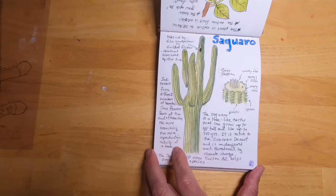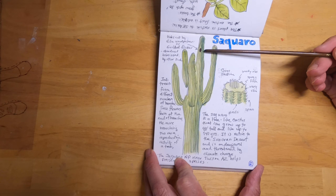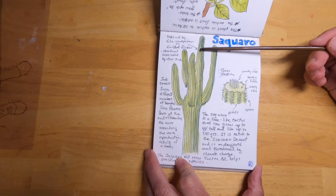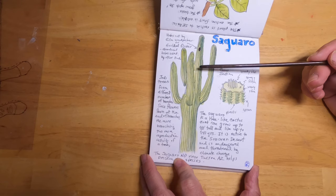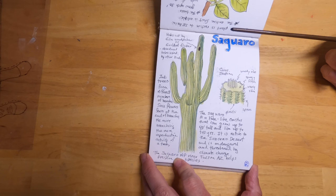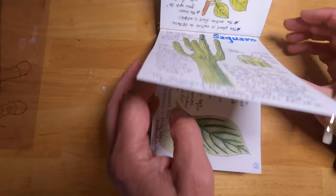This is the saguaro cactus, found in the southwestern United States. It can grow upwards of 40 feet in height. You often see little holes in the cactus drilled by various types of birds; the birds actually live inside these little pockets. It doesn't harm the cactus because a wall forms between the hole and the rest of the cactus, so it scars over. Some saguaros have multiple arms and some only have one — the more arms the better, because flowers can only form at the ends of the arms, giving greater reproductive ability.